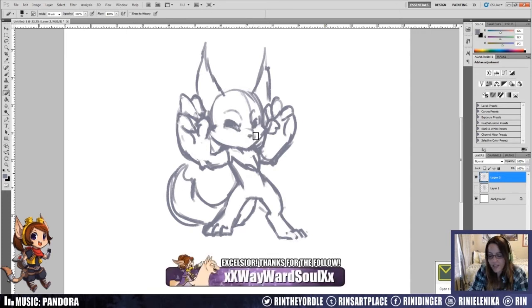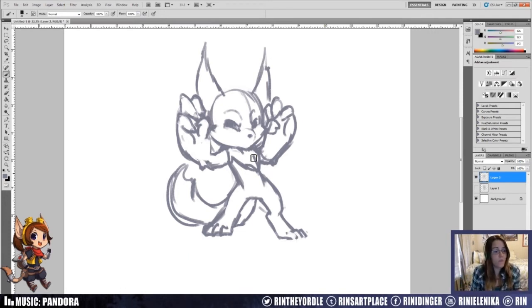So it really depends because of how many different Yordles are out there. You've got some that are more animal in trait, some of them are more human in trait. Try mix and matching. If you're trying to make your own, try doing a big nose and little ears. Or make big ears and big eyes, but a human nose. Try making more human-like ears, kind of like Heimerdinger's. His is more skin-based. It's not fuzzy or anything. He's got regular, just bigger ears.